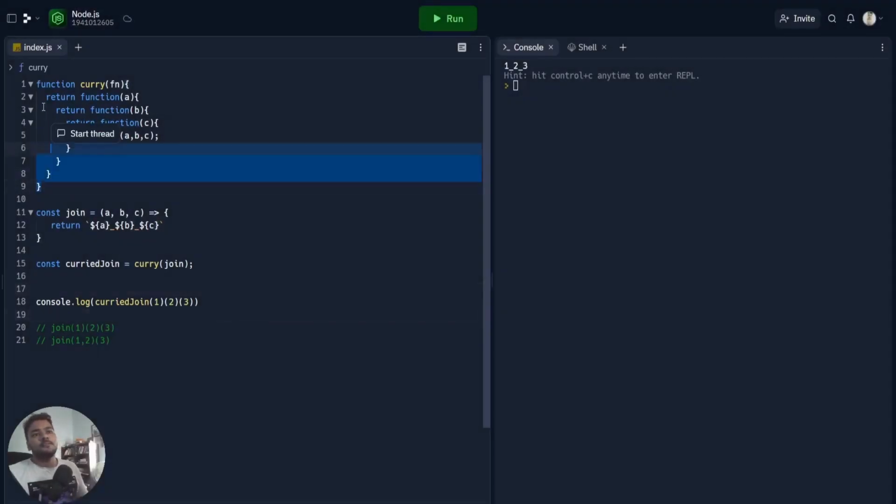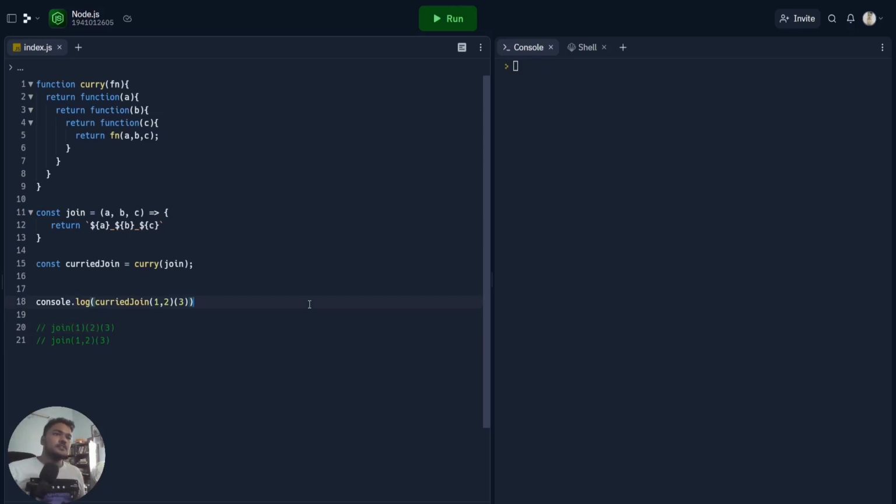Now this is a very brute force way to implement curry, because if I try to pass this type of argument, where there are not three different things, but in one call I'm passing two arguments, this will not work here, right? Because when I call this, it basically expects another thing to be passed here, so this is not going to work. So how do you write a curry implementation that just works anywhere, right?